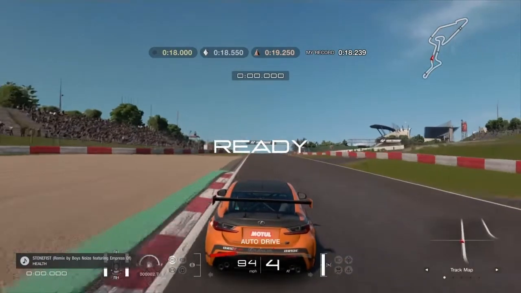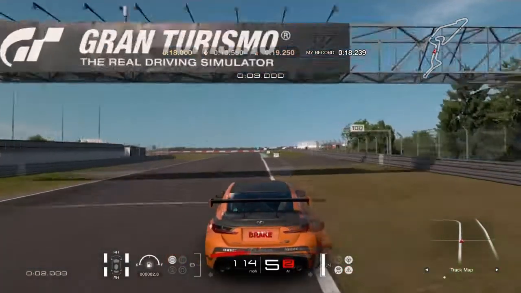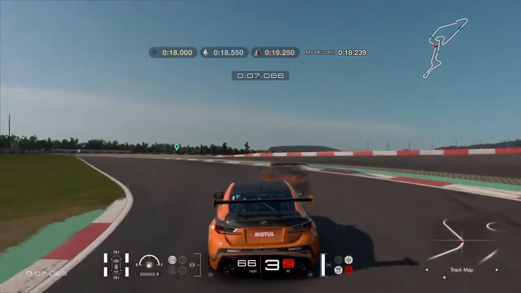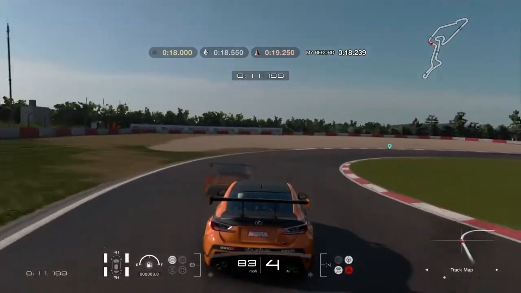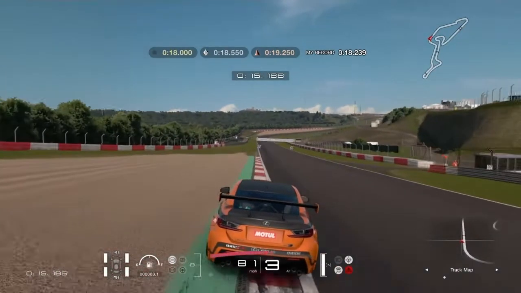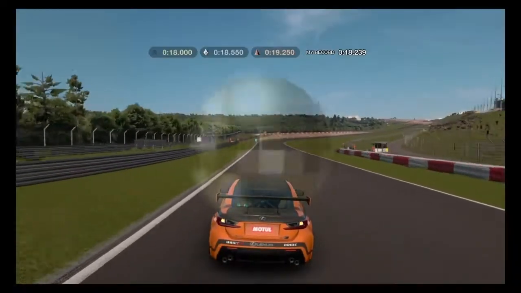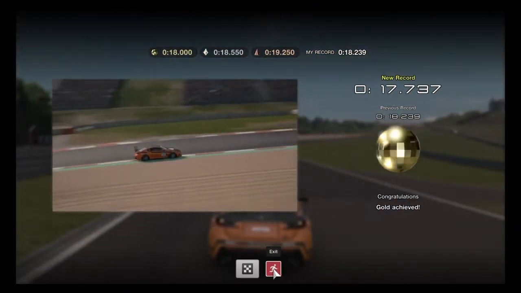This bend is quite tricky. Try not to drop too much speed here. Let's try again. Okay, that is a bit quicker. That is quicker. I'm still behind the ghost car. What's going on? Okay, this is quick. Press it. We're going. Oh yes, under 18, so we get that gold. Thank you very much.